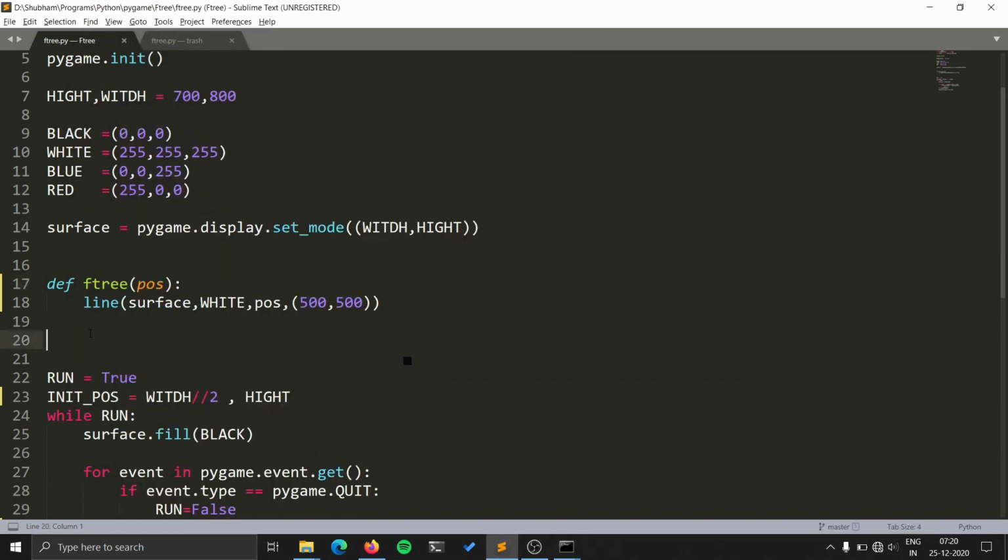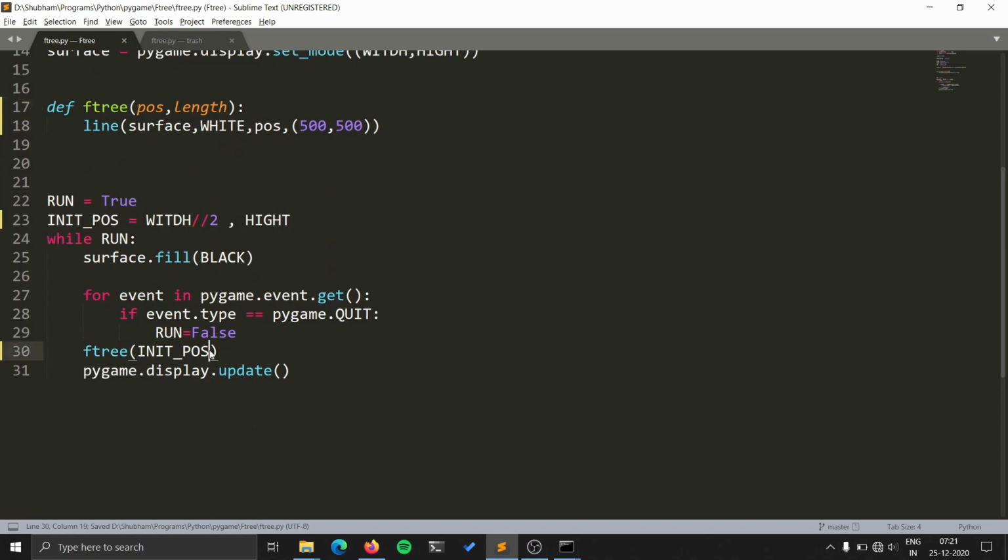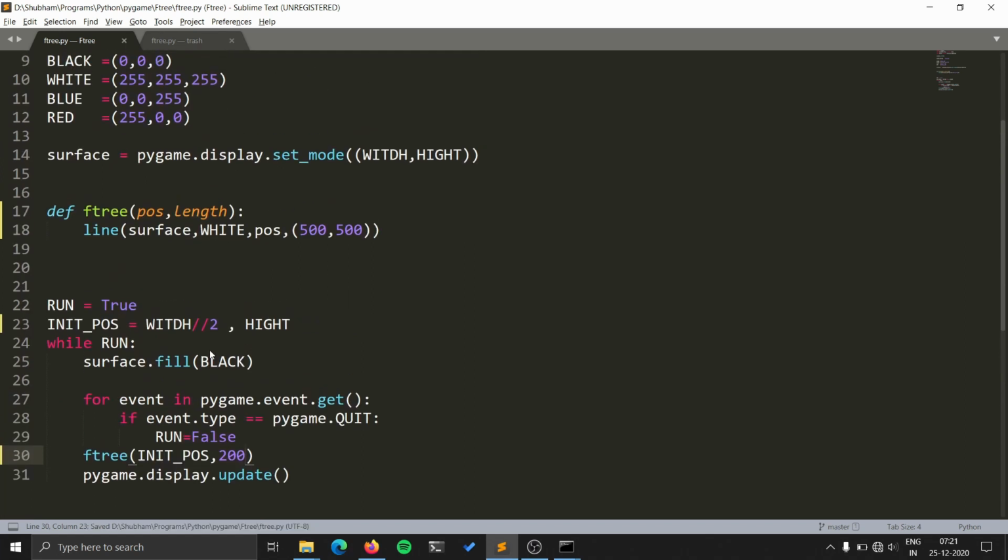So what we can do is take a second argument, length, and let's pass the initial length as 200. Let's get rid of this stuff.